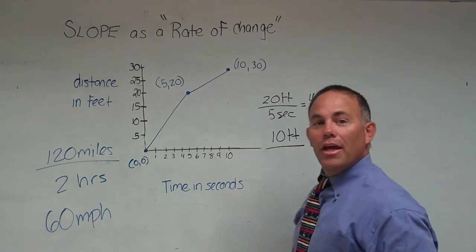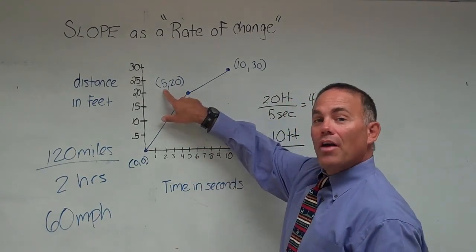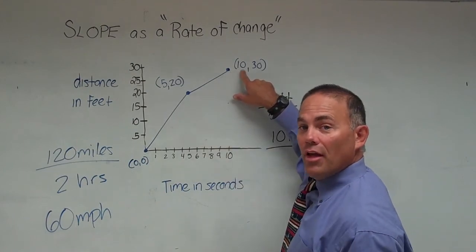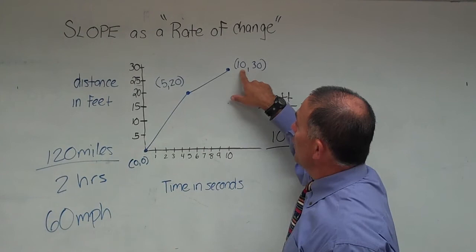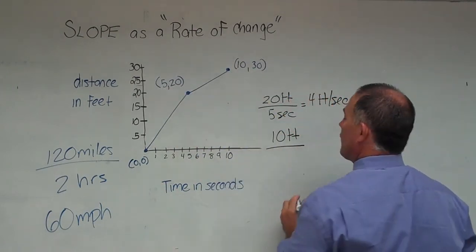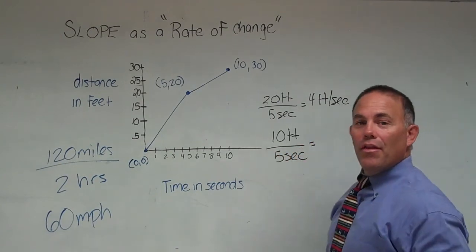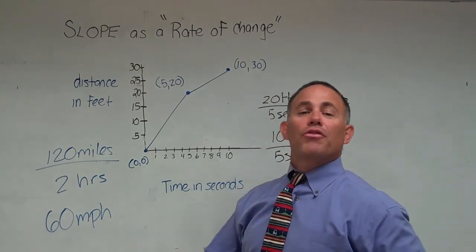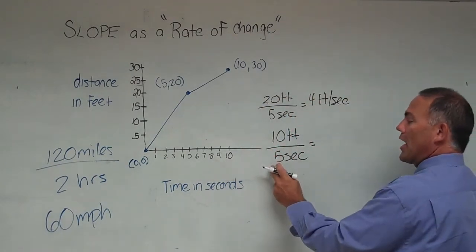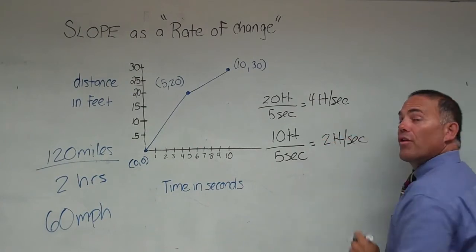Now how long did it take us to do that? In this second point here, we'd already traveled 5 seconds. In this third point here, we finished at 10 seconds. So if you notice here, the net difference is it took us 5 seconds, from 5 seconds to 10 seconds. Now in this example, what's our rate of change? What's our speed going to be? How many feet per second did we go? 10 divided by 5, it was 2 feet per second.